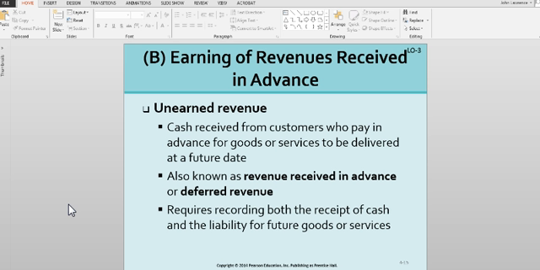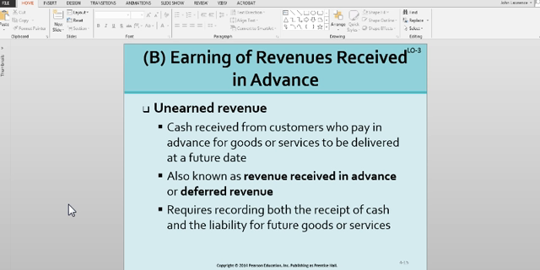The second area deals with earning of revenues received in advance. We talked about this a little bit when we started talking about the notion of deferred revenue a few classes ago. If you ship out a product, or if you are a vendor of some kind, software might be an easy one, or let's say you are the landlord that's renting an apartment to someone, and you receive cash in advance for goods that you'll deliver at a future period, that's not earned revenue because you haven't delivered on your promise yet. That's deferred revenue, which is actually a liability account.